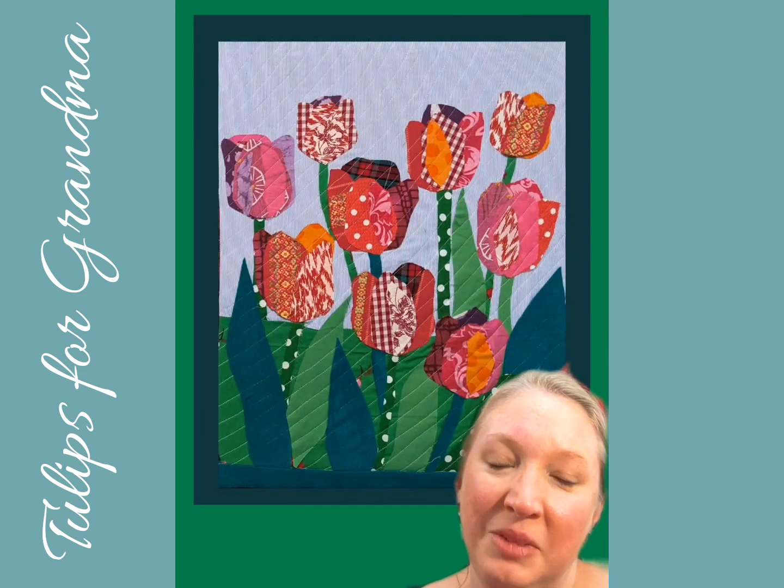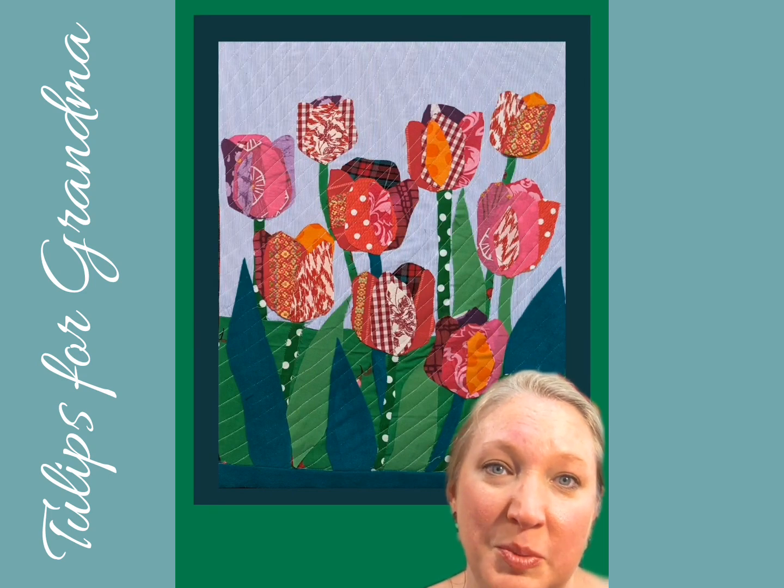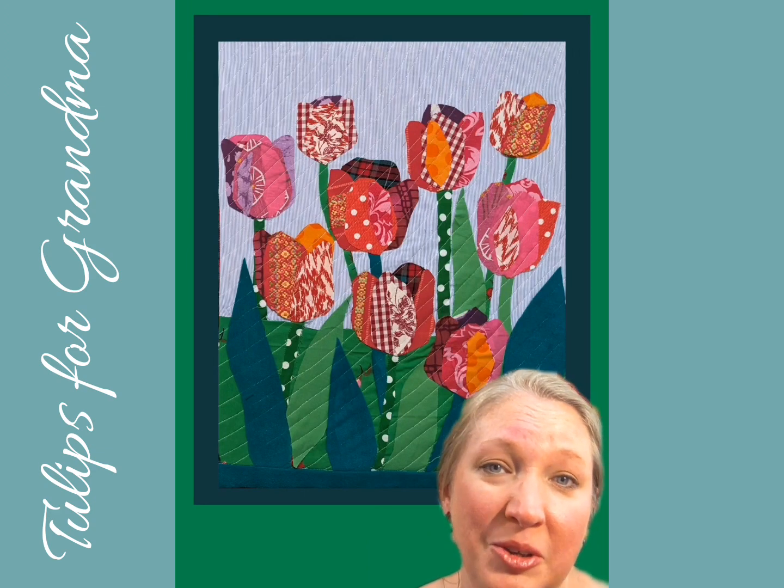These lighter green leaves are from my classroom bulletin board, but some of my clothing that's in here is a purple shirt from college and some nightgowns, including the one I wore in the hospital when my daughter was born. There's also some green and white from stockings I made for the whole family, some leftover scraps.